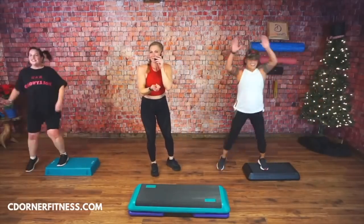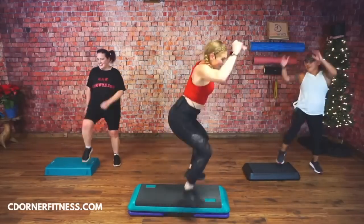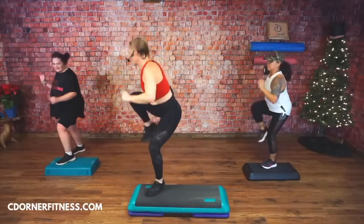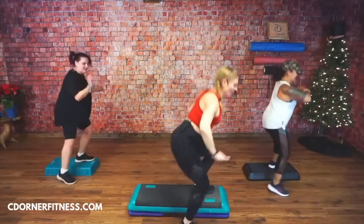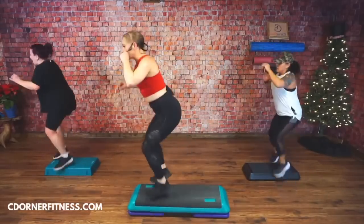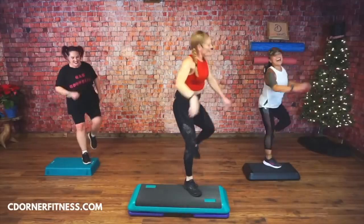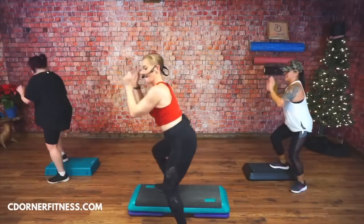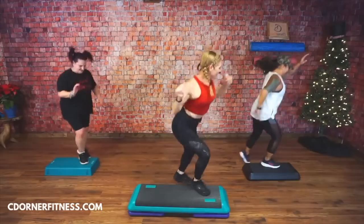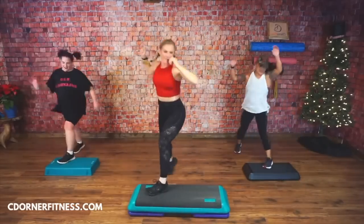Now, you have the option of an L step or booty bump, bump, bump. Come on. Now, this can also be just squats over. If for some reason moving your butt is hard for you, look at that. Come on. Get down on it. This works perfectly right here. Get down on it. If you really want it. One more.